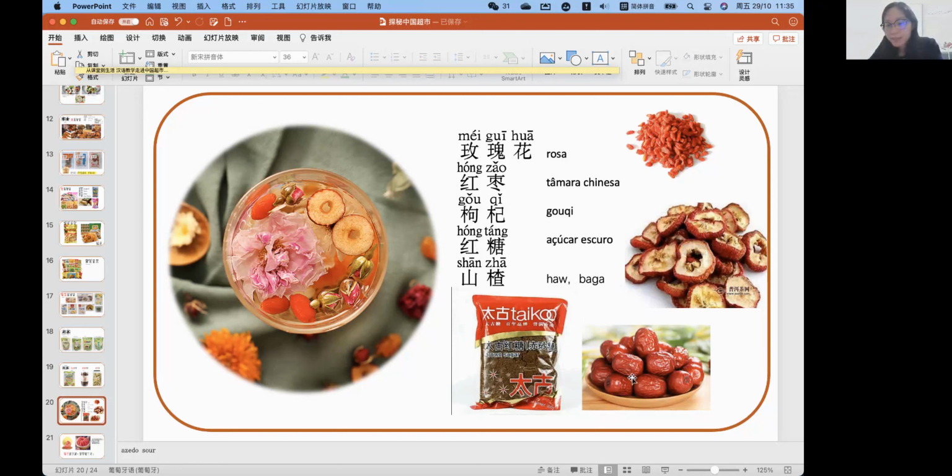And the red dates, the special Chinese dates, red dates. And the rose, they are also red. 红的,它们都是红色的。And also in Chinese medicine theory, the red things give you blood, give you qi, give you energy. So the red things put together to make a tea like this, it will help the girls to have better color on the face and also to help the circulation of the blood, especially in those several days of each month. And you drink this tea, you will feel much more comfortable with hot tea like this.